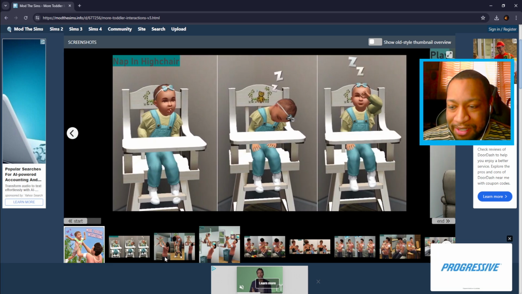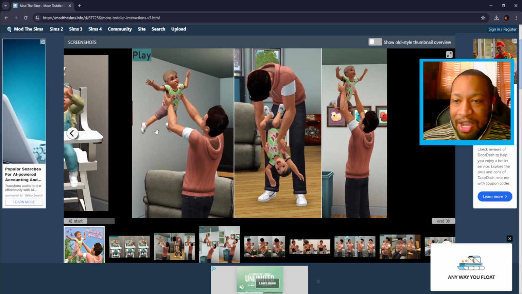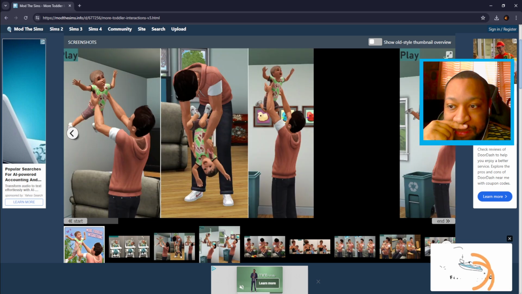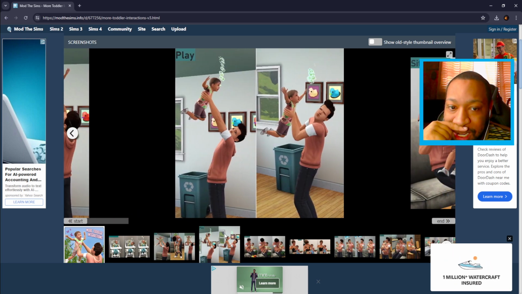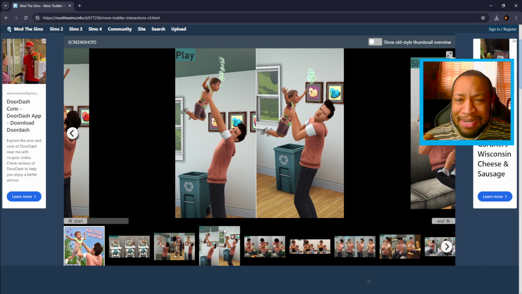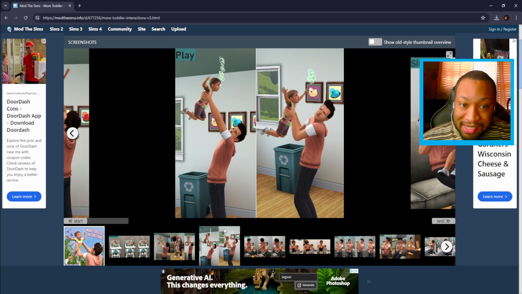So for example, your Sims can play with toddlers. I didn't know this though, but apparently when your Sims play with toddlers, there's a chance that the toddler, I think, will throw up on you or poop on you or something like that. And I never knew that until I saw a live stream about it, because it never really happens in my game, but apparently it's possible. So I did not know that. But like I said, you can play with them.